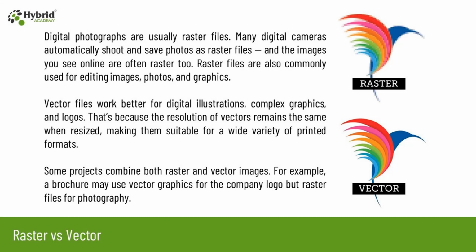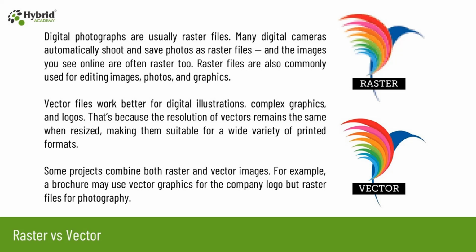Digital photographs are usually raster files. Many digital cameras automatically shoot and save the photos as raster files, and the images you see online are often raster too. Raster files are also commonly used for editing images, photos, and graphics. In comparison to this, vector files work better for digital illustrations, complex graphics, and logos. That's because the resolution of vector remains the same when resized, making them suitable for a wide variety of printed formats.